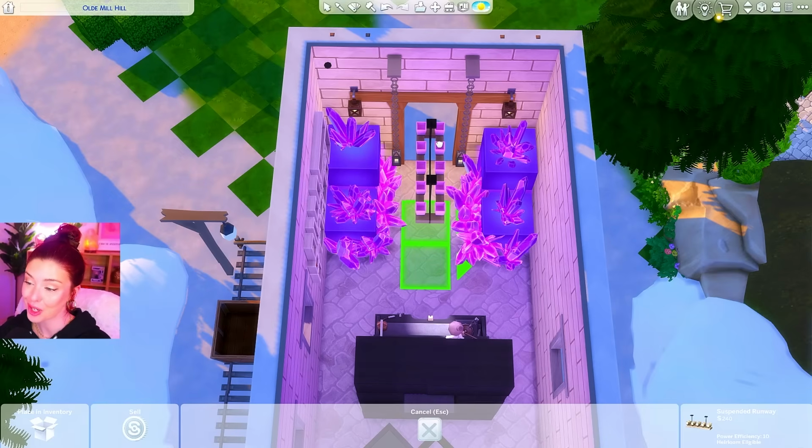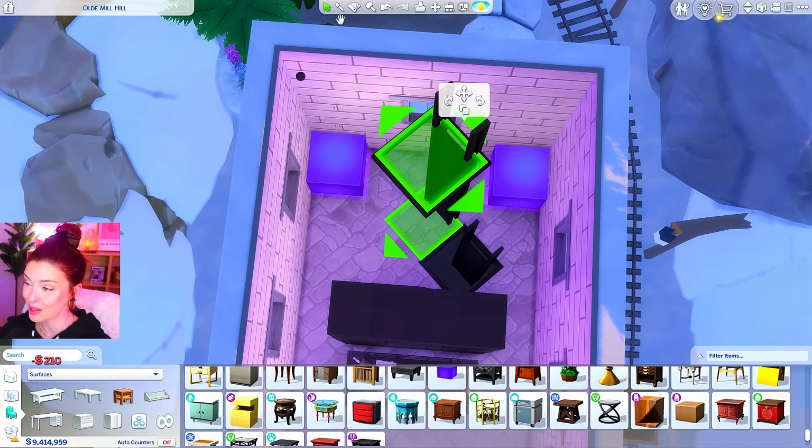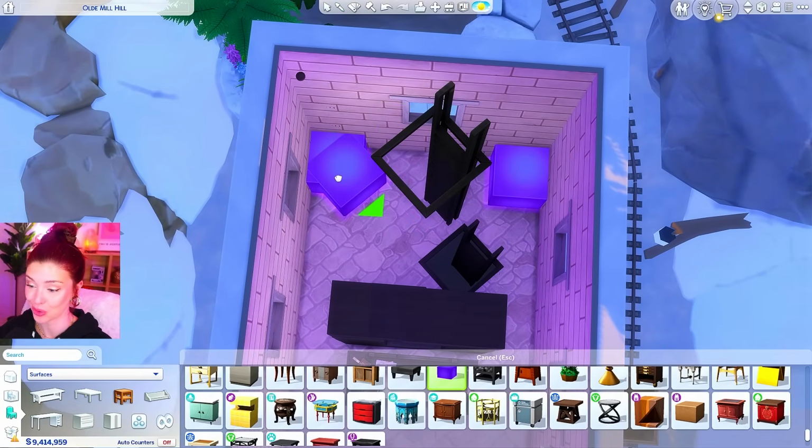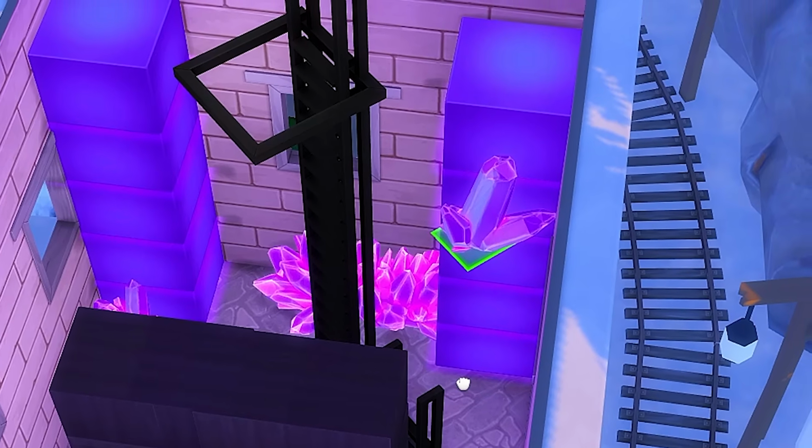I'm adding this light from Cats and Dogs. In the back, I'm going to stack more of these. I want to be careful though, because I don't want to block any of the entrances to the ladders. And then same thing, we'll raise these up, have some of them coming out of like the sides.